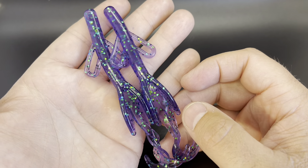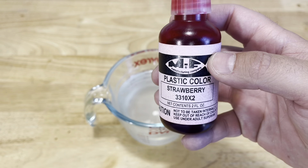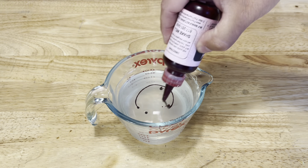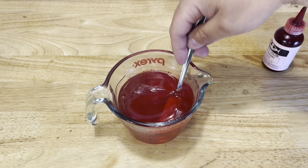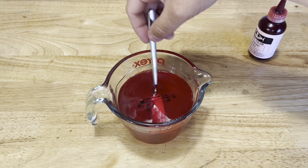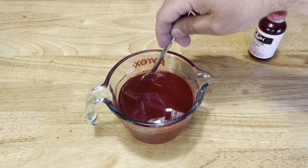Now we're going to move on to the last one, which is Sunburst. My first thought when I saw this was fishing out on the Delta — colors like this work really well out there. One of my favorite colors to use out there is MF Strawberry, specifically the bleeding version, not the non-bleed version. We're going to add some of this in here. Some of these colors are bleeding reds, but the effects you get from bleeding colors just can't be duplicated in non-bleed versions. I do have videos comparing those if you'd like to check it out. This color is also very translucent, so it's going to really show off that flake.